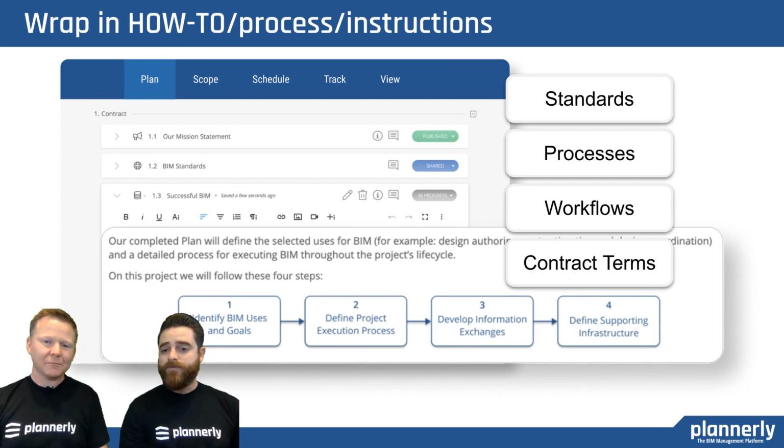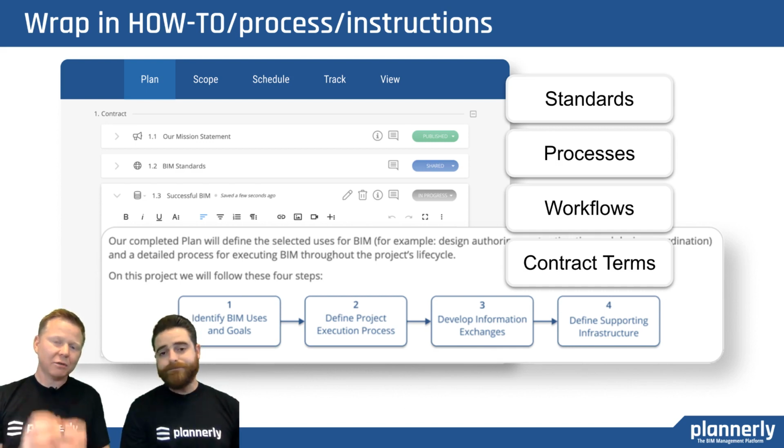So, if there's a certain workflow or deliverable process that you want to follow within a certain milestone, such as your coordination process, make sure you define a clear flow chart, and define clear deliverable dates as to when you expect models to be received, so you can run your clash detection, or when you're going to share those models back. That way they understand how important it is to share those models with you on those days and run that clash detection.